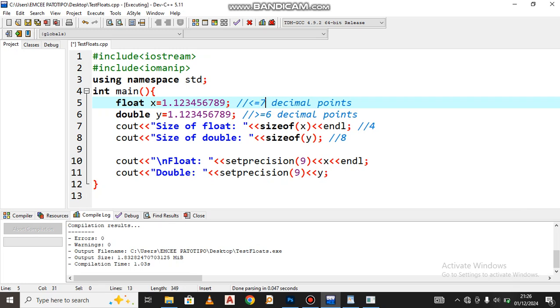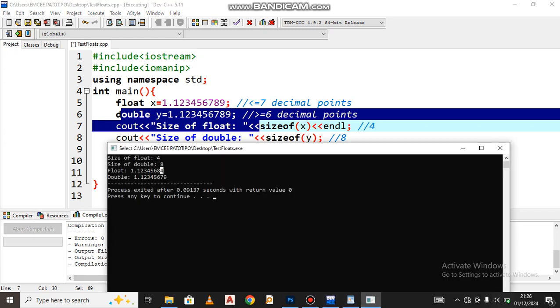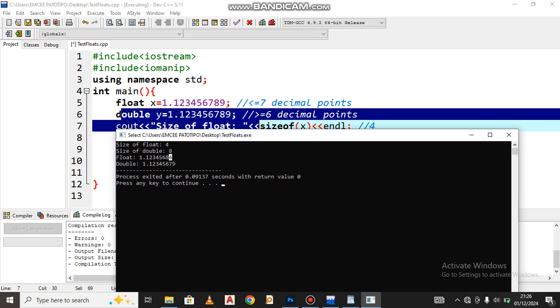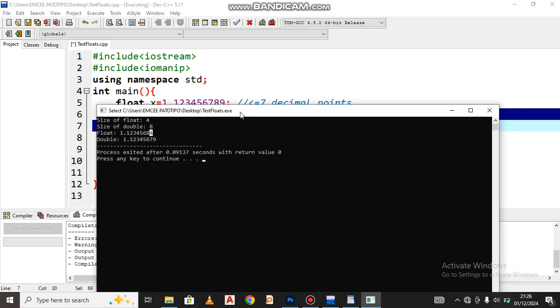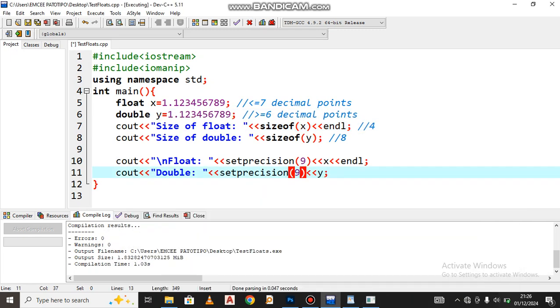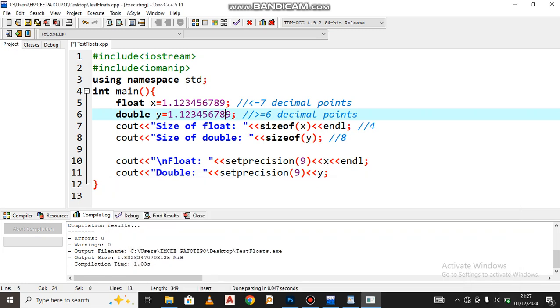Then for double we can easily see that everything is returned the way it is supposed to be, except that since we gave a precision size of 9, the moment it comes out of range we have to round off from here. So it is 1 2 3 4 5 6 7, then this 8 becomes 9.